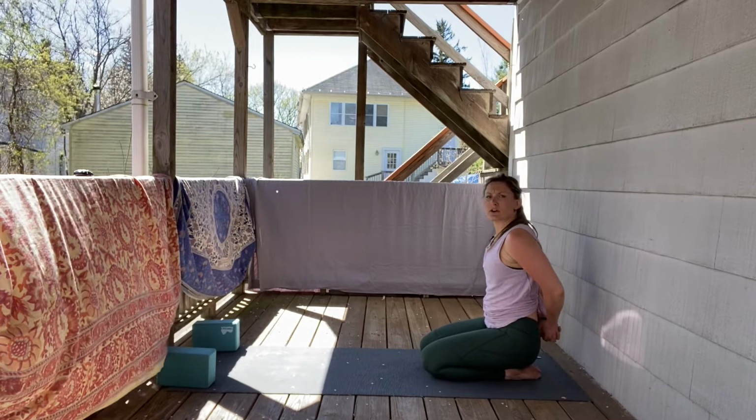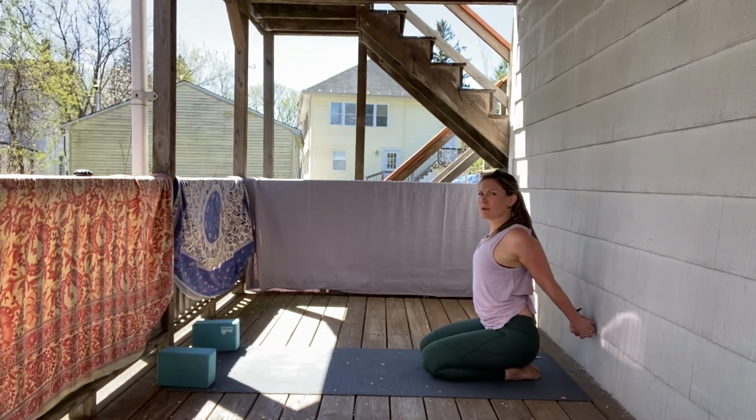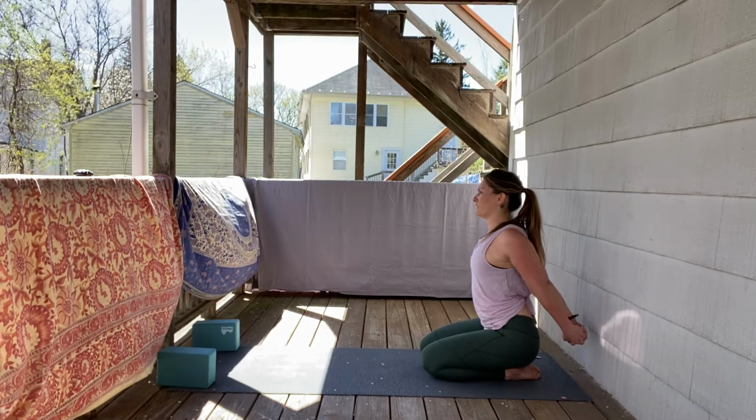Just interlace your fingers behind your back. You can always grab a strap. Shoulder blades pull into one another and you're pulling the arms away. Just a slight little movement side to side.